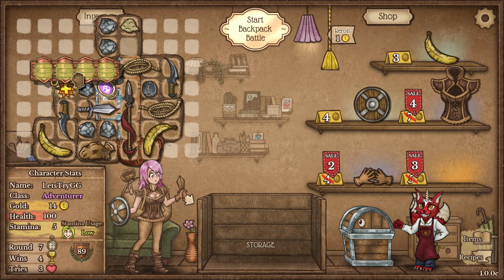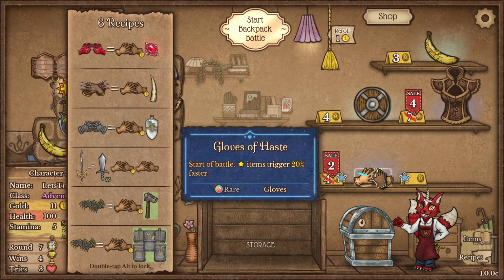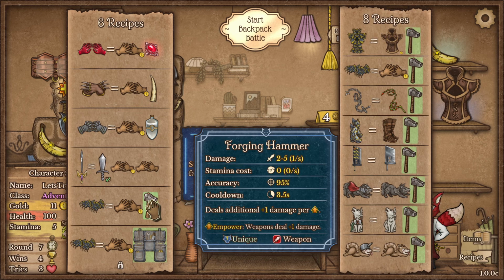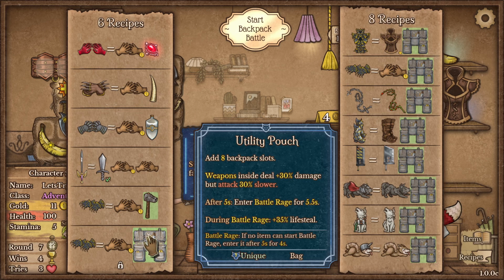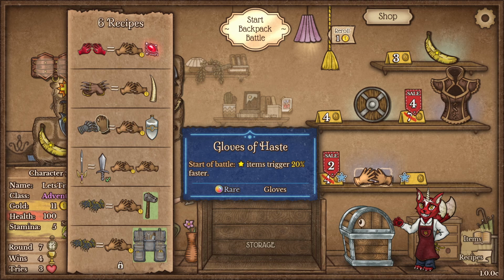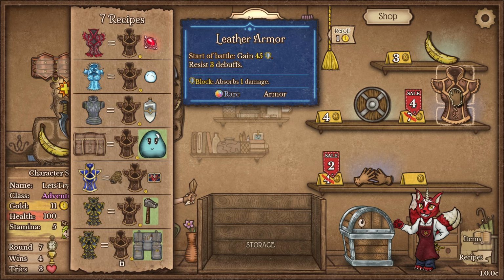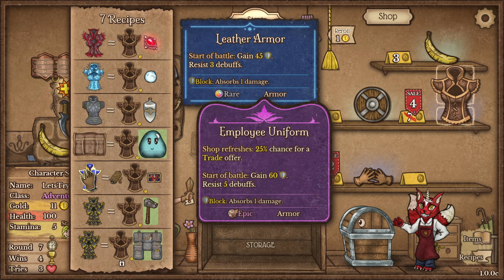I wasn't sure. Gloves. Gloves could give me a crafted item. Ooh. Does that interest me? Not really. Does this interest me a little bit? Does this interest me? Yes. But I don't have spikes. Does this interest me? There is a new armor. I thought it was pretty crappy.